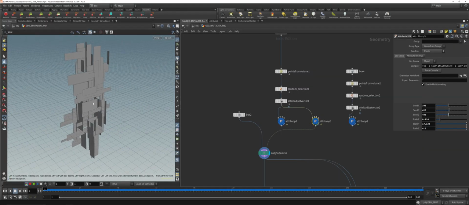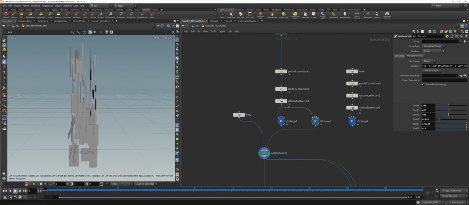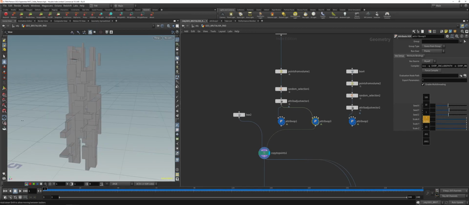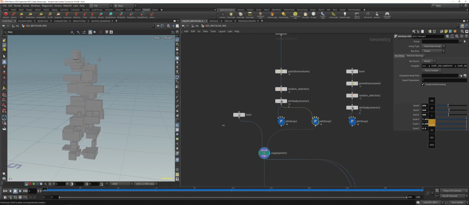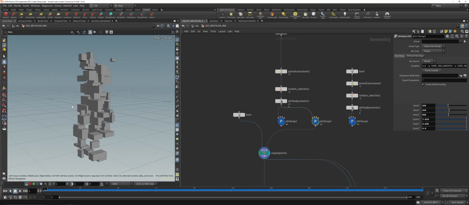For example, the x-axis here, we can scale that, or we can make it wider and scale the y-axis. I think p-scale is nice to get a uniform random scale, but the scale attribute is also pretty cool and a little bit more art directable.